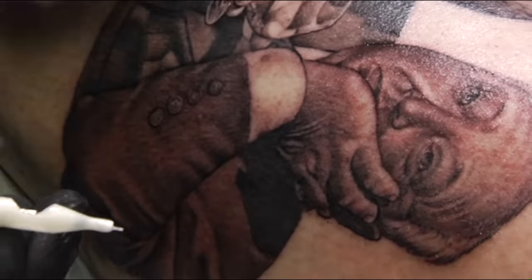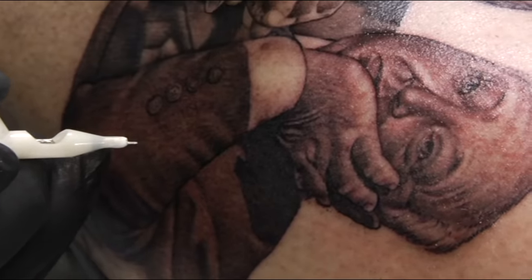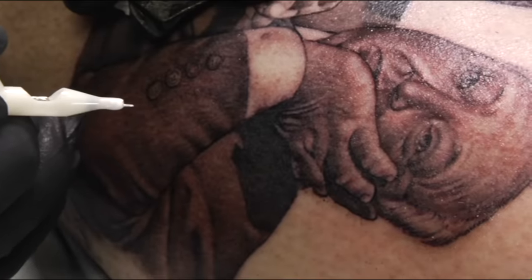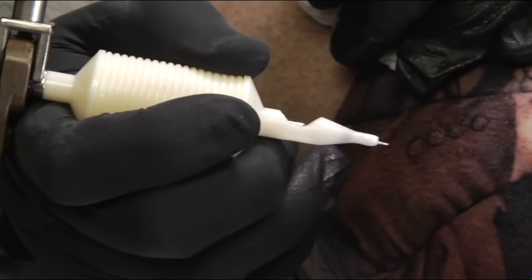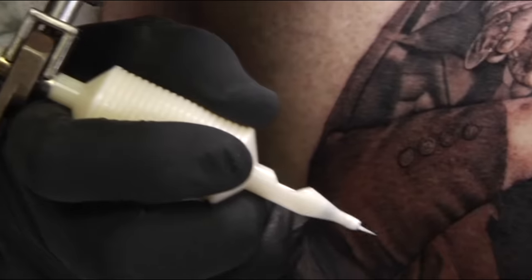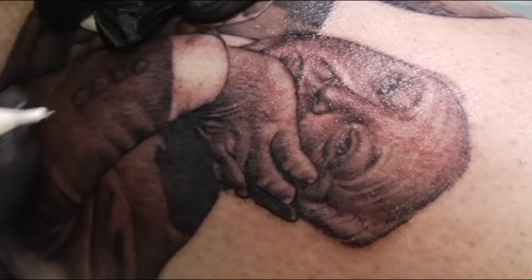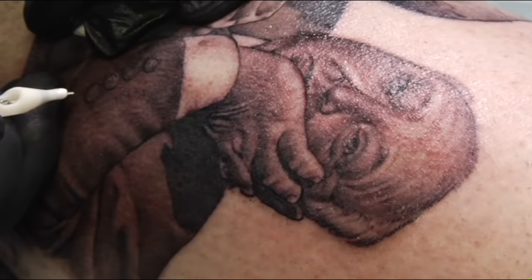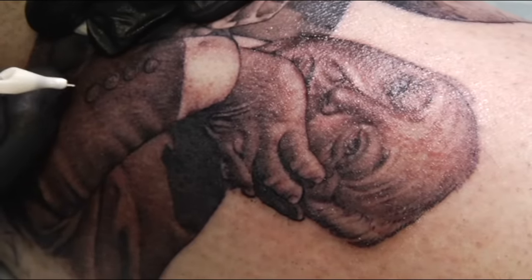The first one is you have to use white properly for it to look properly and last properly. And there's three things you got to know off the bat. First thing is you got to clean out your tube to make sure it doesn't turn brown or black. Second thing is you got to turn up the power high enough to where it gets deep enough to where it lasts as long. And third of all, you gotta hit it and move on. You can't stay in a particular area for too long, or otherwise you sacrifice scarring and losing the ink. I'm gonna hit this button right here.